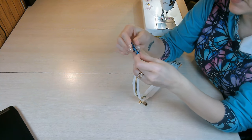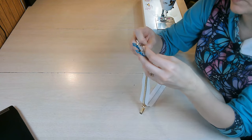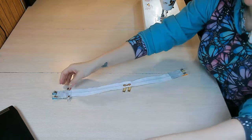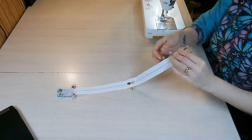Now, sometimes what I like to do is when I add the first one, I like to baste it in place so I don't have to worry about anything shifting. And that's just a personal preference. For this tutorial, I'm just going to go with it this way. I'm adding some extra clips.